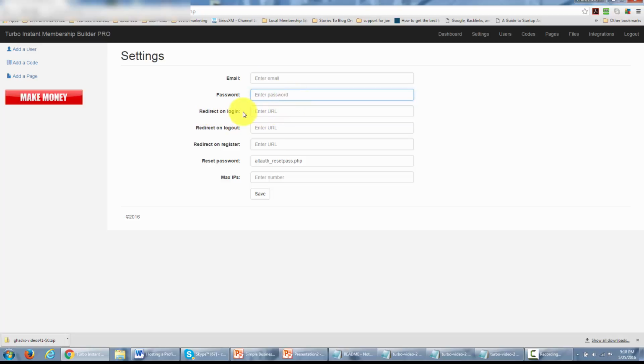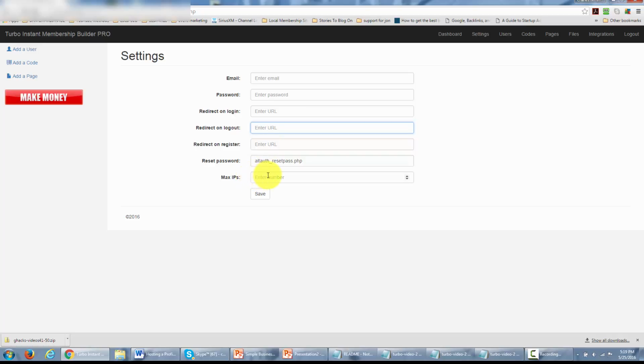And then you're going to have a redirect on login if you want one, so that when a person logs in and you want them to go to a certain page, you're going to put that URL in this box. If you want to have someone redirected to a certain page when they log out, you're going to do that through this box. Again, you're going to put that URL right there. And then when they first sign up to get their login and password, you can actually redirect them to a page. Now, this could be useful if you want to give them some additional instructions, you want to welcome them, and then you want to give them just a sense that you are really going to be maintaining the membership.